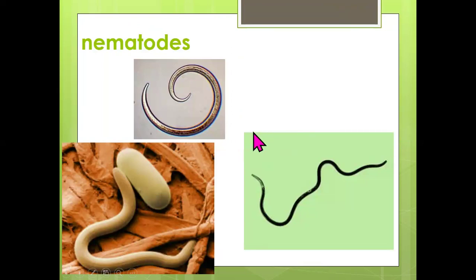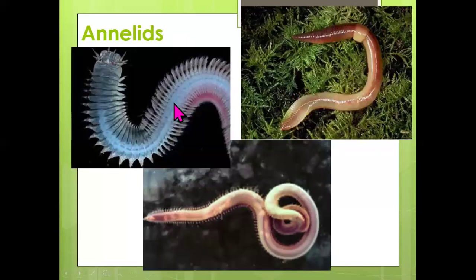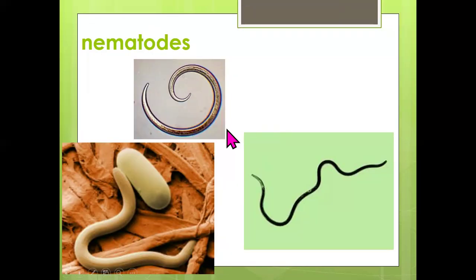They do not have a backbone. We have nematodes, another group, and these nematodes are what we call roundworms. If you look at their body, they are round, unlike the previous ones, the annelids, which have segmented bodies. Nematodes have a round body. Examples include Ascaris and different species of Ascaris, Ascaris lumbricoides, for example. We have hookworm. Hookworm is also under roundworm.